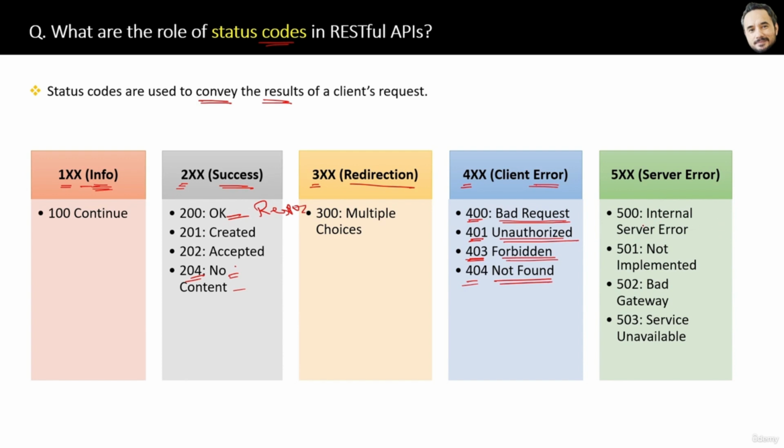Then we have the 500 status code, which means there is some error, but it is not due to the client request. The request is fine, but maybe there is some connection or internet issue, or the API server is down. So this is the difference between 400 and 500. In 400 cases, the failure is mostly because of the client request. In 500 cases, the failure is because of the API server, maybe not the client request. Great. I think that is the most complete answer to this question, right?